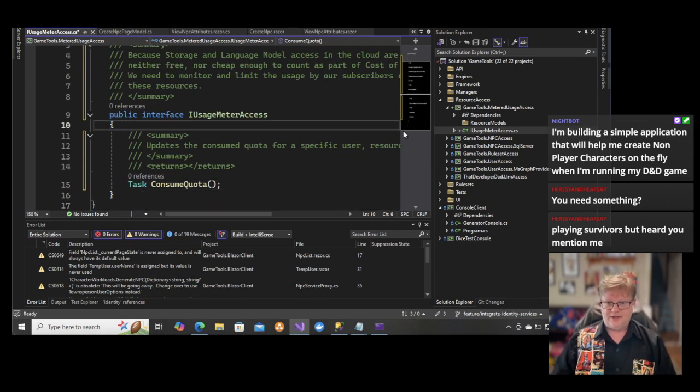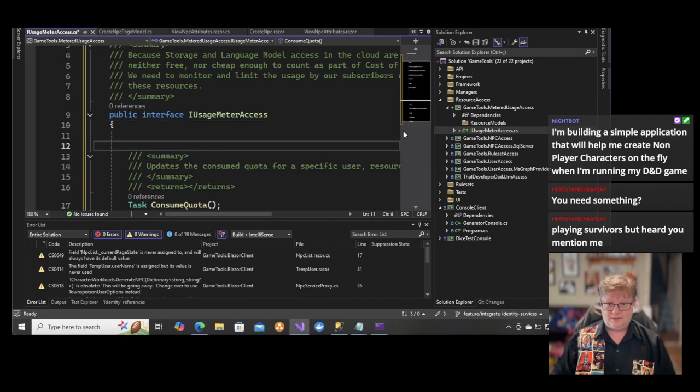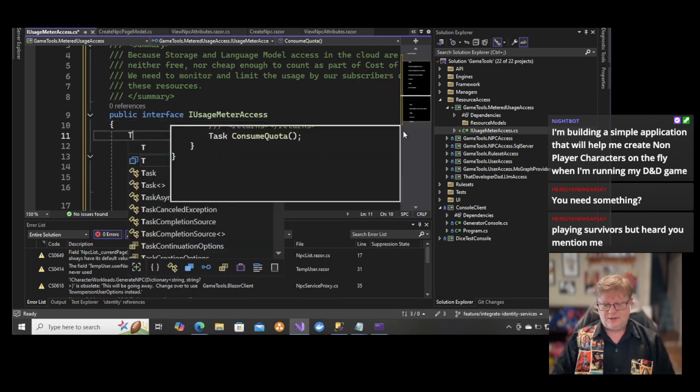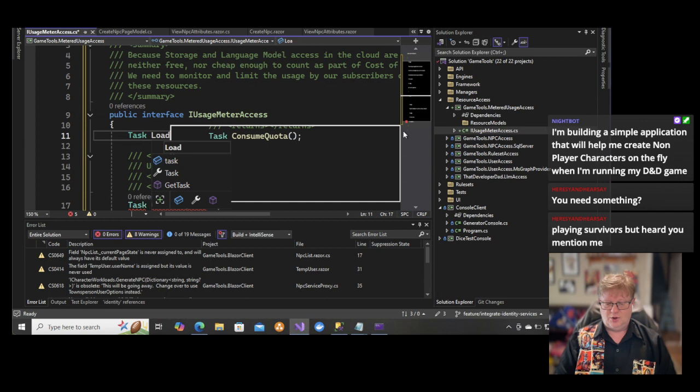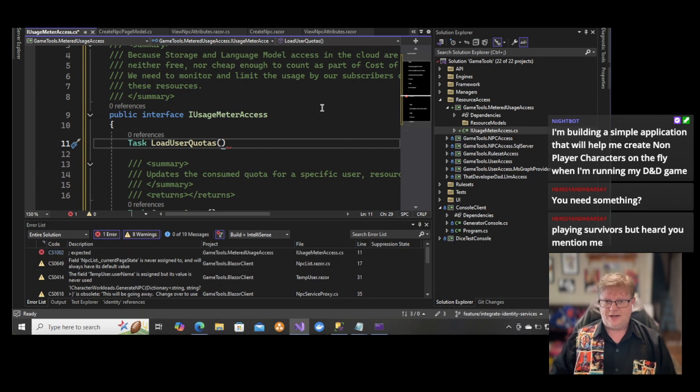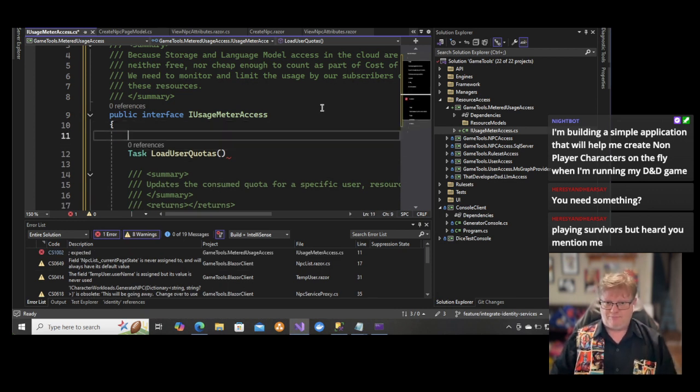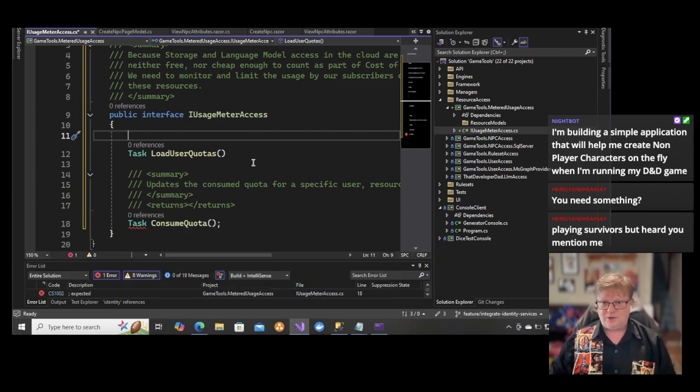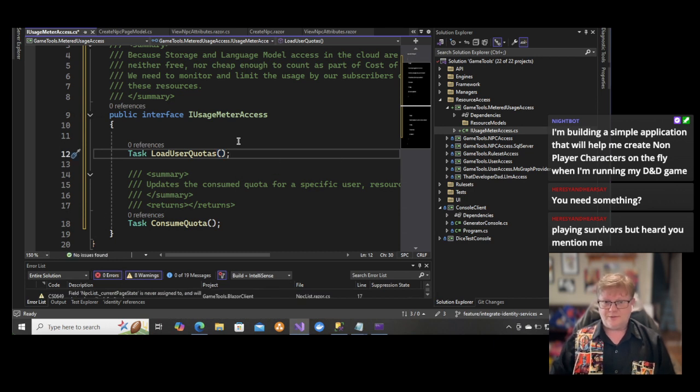We're also going to need Task load user quotas. And that is going to take in, I'm not sure yet. To quote the great Onyx the Fortuitous, I don't know.